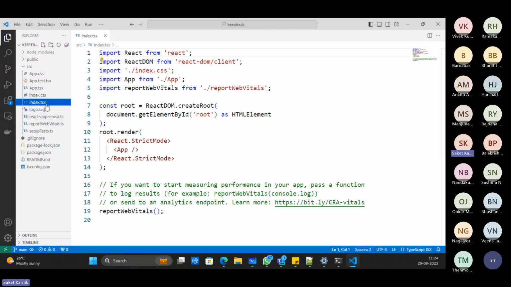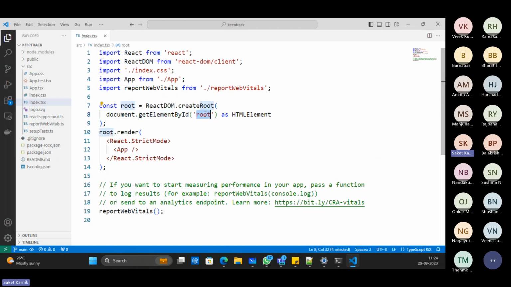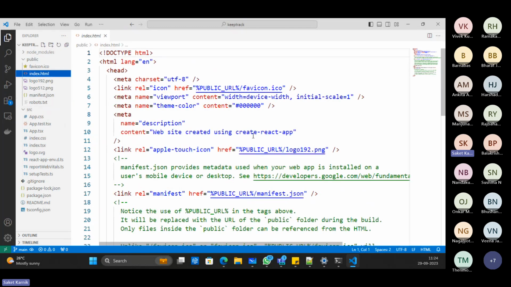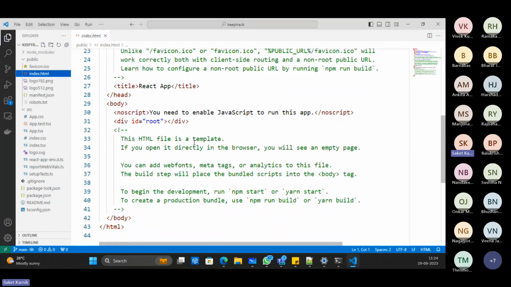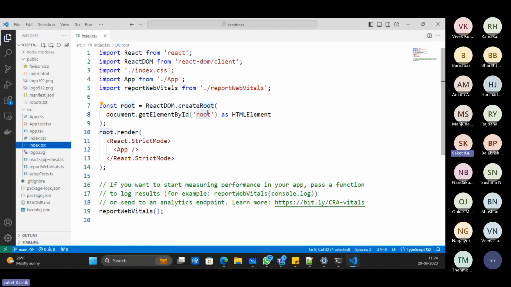Yes. So here this index.tsx basically is your entry point. This is something which configures your startup. Here you can see we are identifying some element from the DOM named root. Now where this root is defined, in the public folder you have index.html, and if you scroll a little bit, there you will have a div with the ID root, which is empty. This is what is being accessed over here in index.tsx as an HTML element.